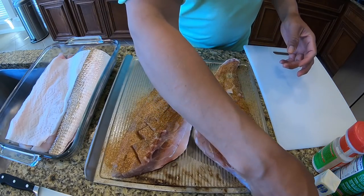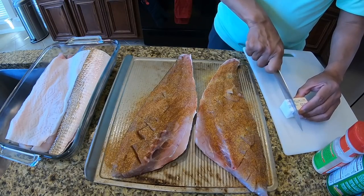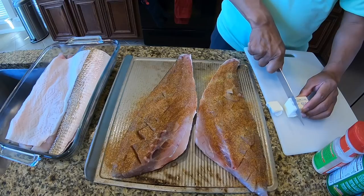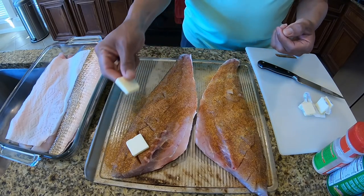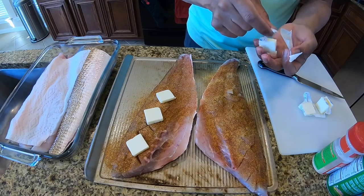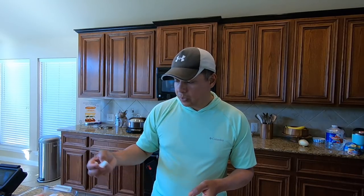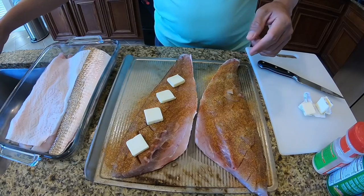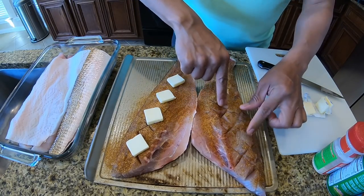What we're going to do next is take some butter. We'll cut four tablespoons — each tablespoon is going to be one pad. We'll get all these pads of butter and just layer it on top of our fillets. When it cooks over the grill, this butter melts off onto the charcoal and gives it a really great smoke flavor. Not that the charcoal doesn't do that already, but this gets lit up on fire. The butter seeps into all of these little cuts that we have in the fillet. These are all like bite-sized too, so it's just like perfect when you're picking at it with the fork.